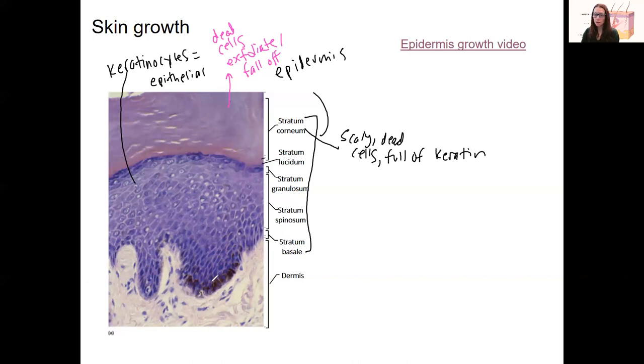So let's go back to the bottom and look at how that happens. So at the very bottom layer here, that stratum basale, we'll come back to that melanin later. And with the very bottom layer here, single layer of cells, this is your basal layer. So these are called basal cells.